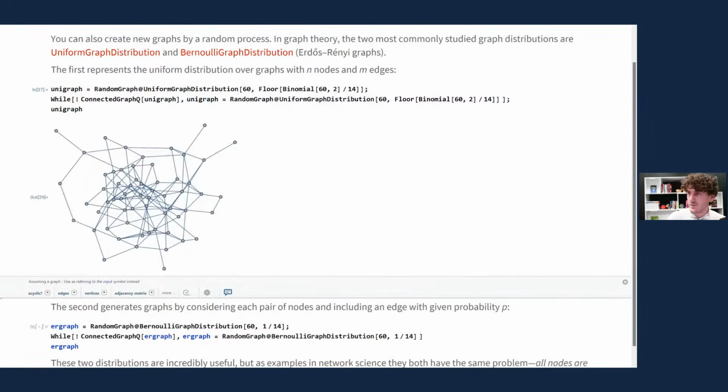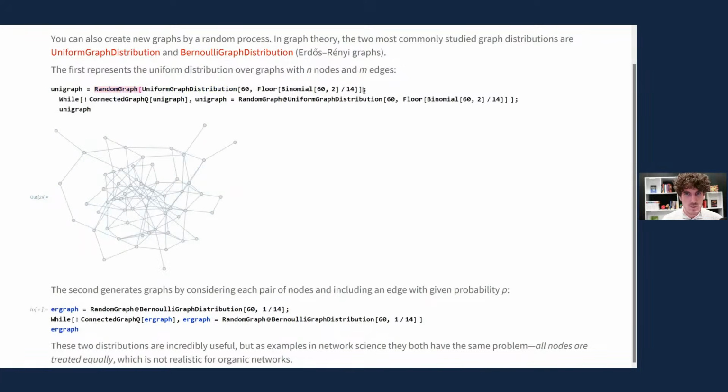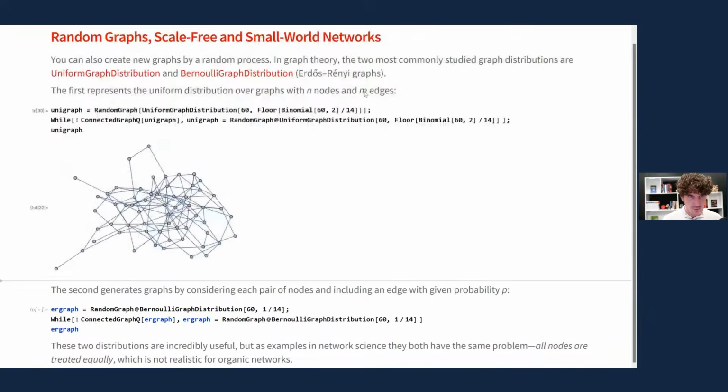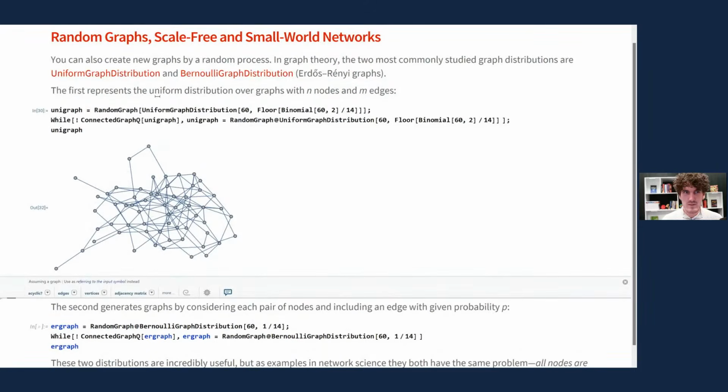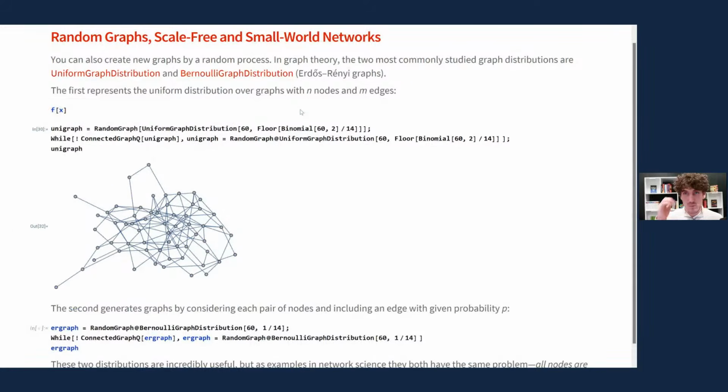Okay, I have a question here from Michael, who says, what does the @ sign do? Good question. So the @ is just a prefix form of how you indicate that you want to apply this function. And what do I mean by that? I can replace @ with simply the standard square bracket, and it's the exact same thing. Okay, so this is a brief aside, but you can write functions in 3 different ways in Wolfram language.